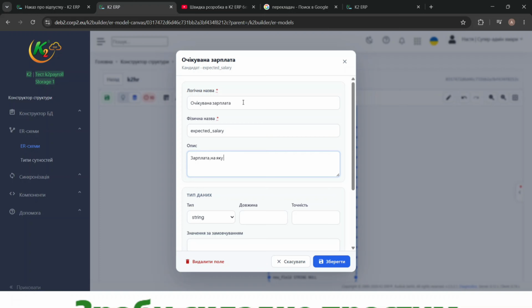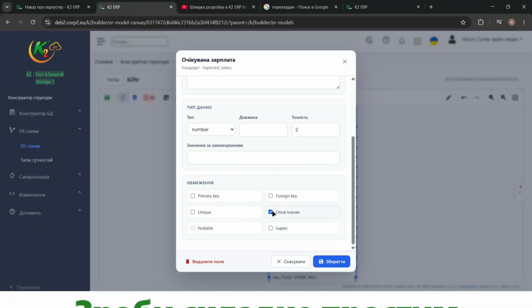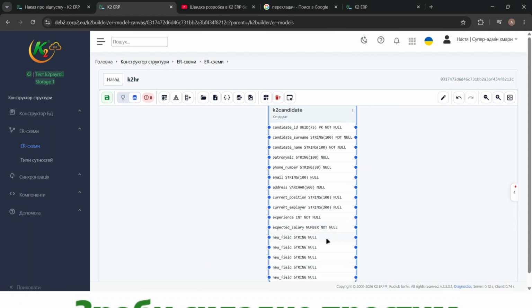Now we need to create the interviews table. The logic is as follows. One candidate can go through several interviews. For example, the first interview with the recruiter, a technical interview, an interview with the manager, a final interview, a follow-up meeting, or an additional check. Therefore, interviews are rows connected to the candidate. The candidate will be the header, and interviews will be the detail or subordinate table.